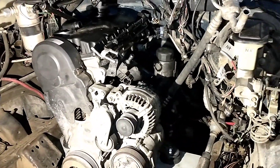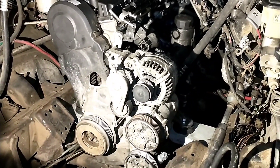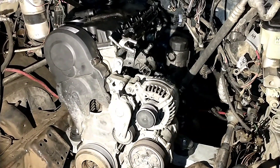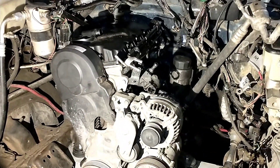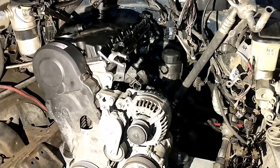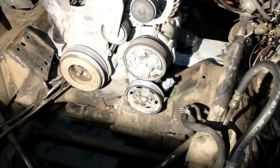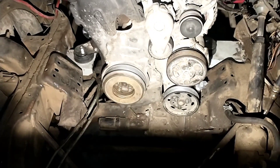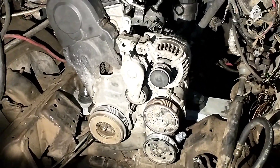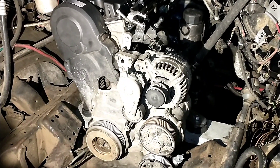If you're going to do a swap in one of these Chevys, I would just go ahead and plan on moving the engine forward. We're really trying to leave it in the stock location, so we went to the work of pushing the firewall back almost two inches, and trimming around the motor mounts for that power steering pump and just getting room there. It is just really tight even with it fitting in here.